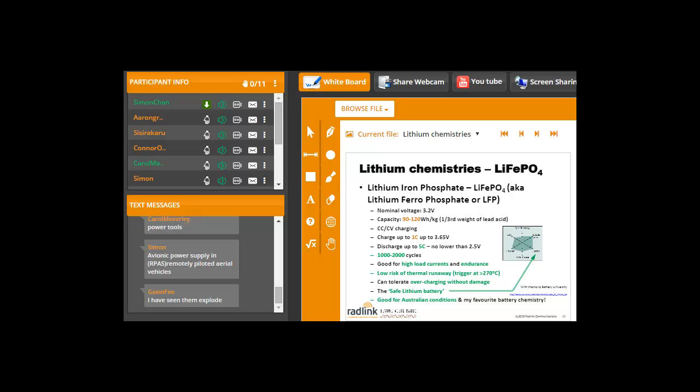This battery also has a life of between 1,000 to 2,000 cycles. It is good for high load currents and has great endurance. Now, if you look at that little chart there on the right, it's known as a spider web graph. And the most important thing to me as a design engineer for critical communication systems is the safety aspect. Thermal runaway is beyond 270 degrees C. As I say to my colleagues, if your cabinet is running at 270 degrees C, I think you should leave the room. You shouldn't hang around because something else is going to go up before these batteries.